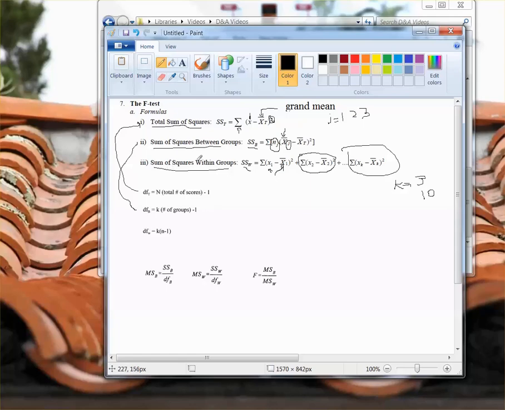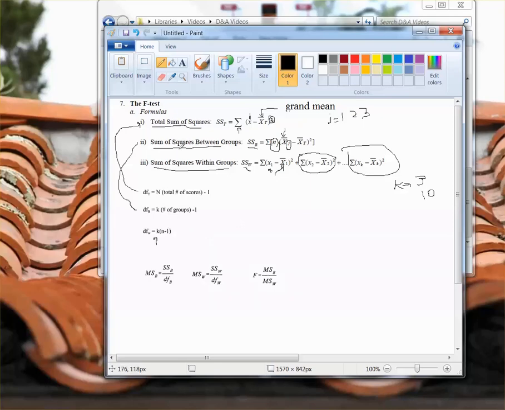So as you might gather, for the within groups, it's the number of scores within each group, and it's really the degrees of freedom for that first group plus degrees of freedom for that second group plus degrees of freedom for that third group. So what you get is little n minus 1, and you would add them all up. If they had different n sizes, you would add them all up. But assuming they have the same n size, you can multiply by a factor of k, because it would be the same across the number of groups, and get your degrees of freedom, right? So those are the 3 different kinds of degrees of freedom.